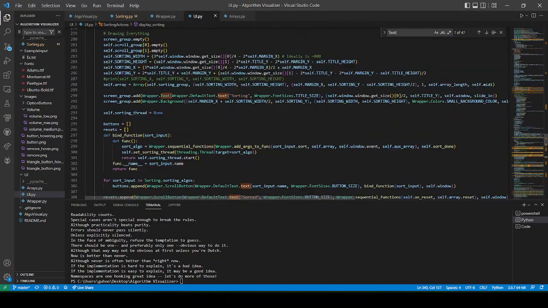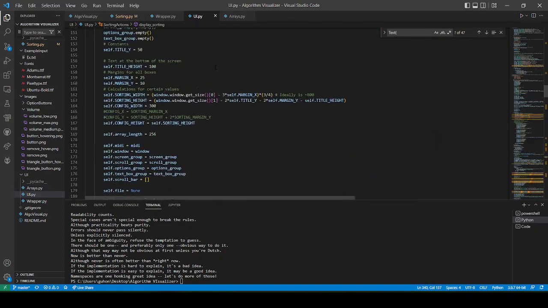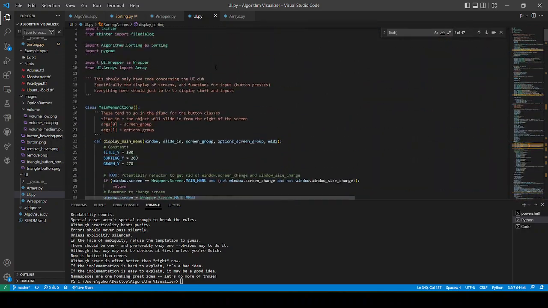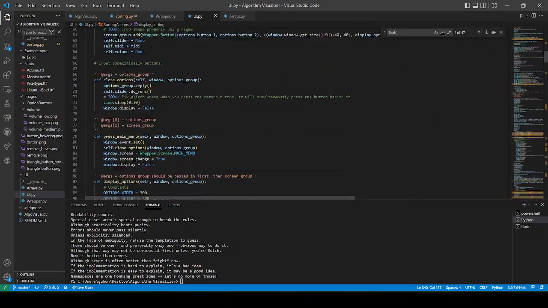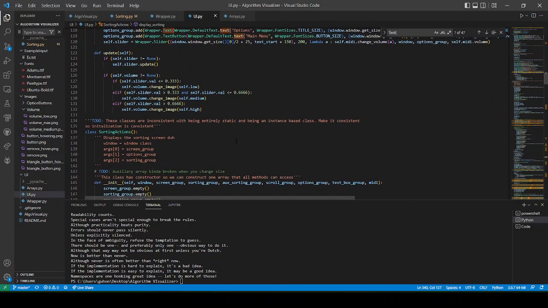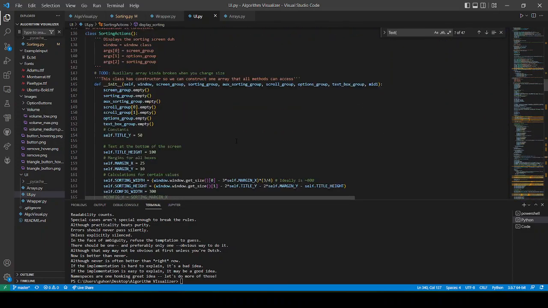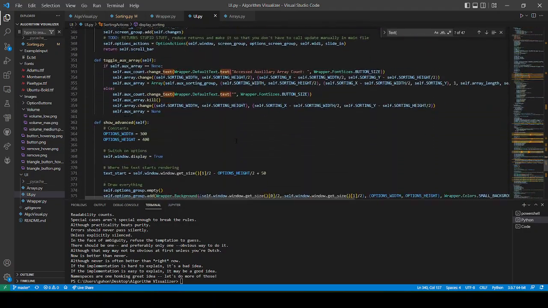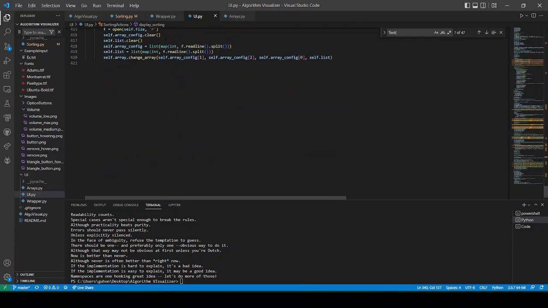UI is the stuff that appears on your screen. That's what UI means. I think this is where all the buttons get initialized and all the text and whatnot get initialized and added to specific groups for it to be rendered. I have different classes set for different screens, different options and whatnot.